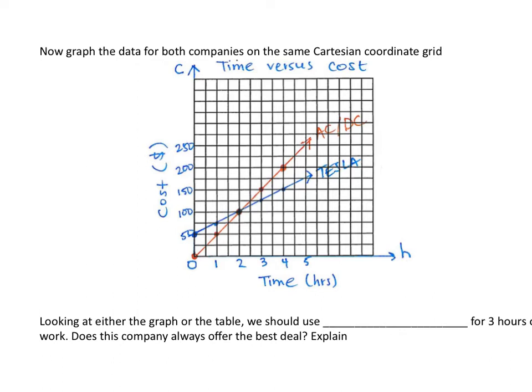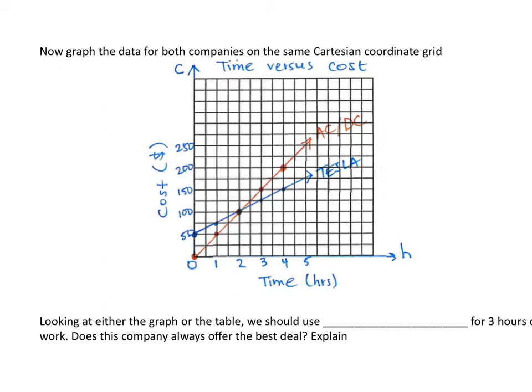All right, so if you make your graph, it should look something like what you're seeing on the screen. So I made sure to use 2 different colors so that I would be able to tell the difference between each of the companies, and then I also went ahead and labeled my lines. So my blue line represented data points for the Tesla company, and my red line represents data points for the AC/DC company. Pay attention to also how I labeled my axes. Because we put time on the x-axis and we used the letter H to represent time in hours, I also included the little letter H. And for cost, I included the letter C since that was the variable that we used for total cost.